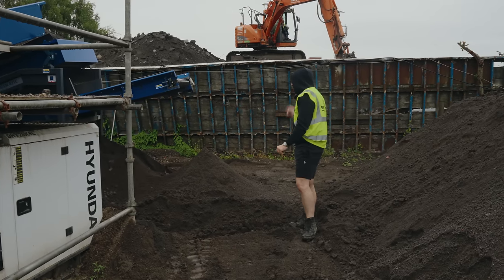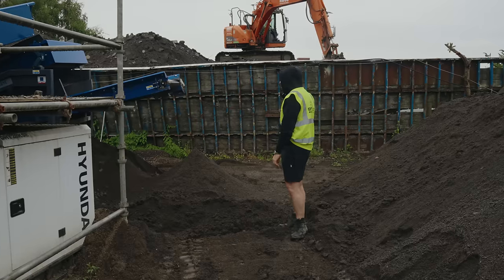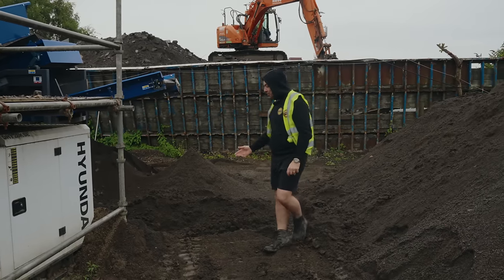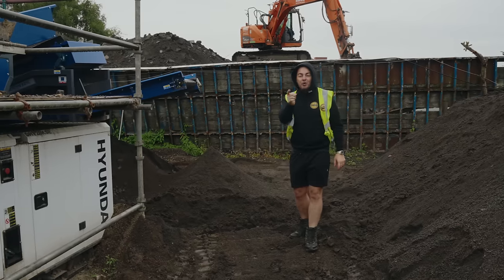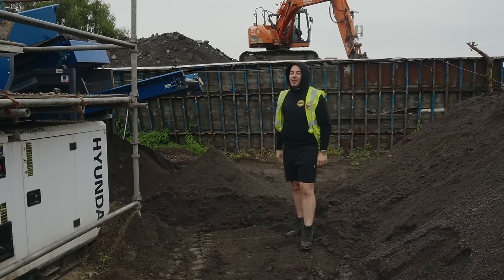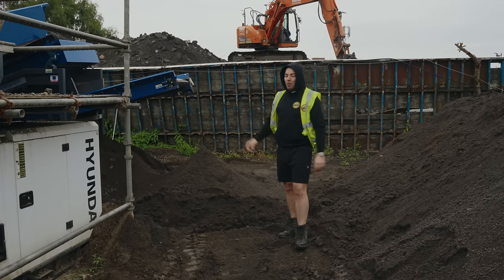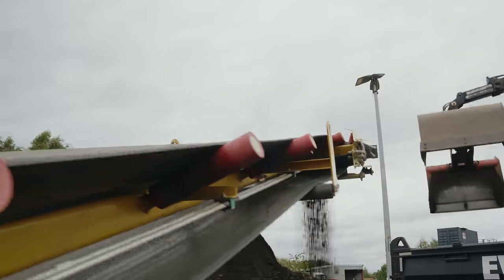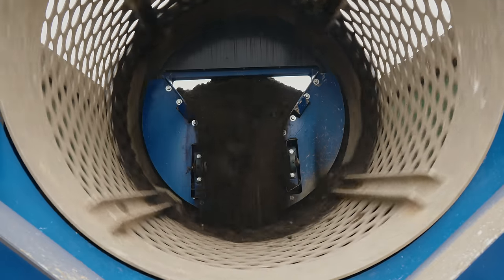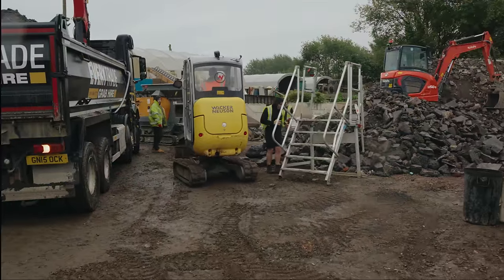Within five minutes I reckon we must be doing 15 tons in about 20 minutes. I think he said he can do 30 tons an hour but we're definitely getting more of that because it's been pre-screened. It's really good quality - I've just sold a bit whilst I've been here to a landscaper, a couple of ton, and he said it's absolutely bang on, just gritty enough to make it perfect for turfing. Because we're pre-screening on the big K4 screener, it's just going through our trommel so much easier.